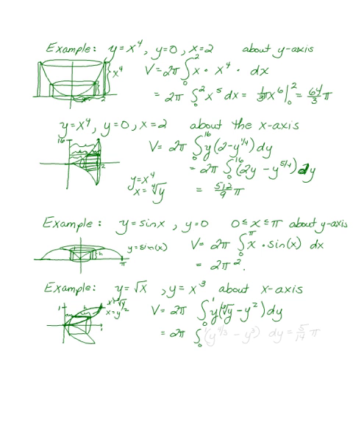Now, I'm going to go ahead and write the very next step to this integral, and then I'll just go ahead and give you the answer. I assume you can integrate these by now, but we would distribute, so we're going to get y to the 4/3 power minus y cubed, evaluated from 0 to 1, all times 2 pi. And this will give us a final answer of 5/14 pi.